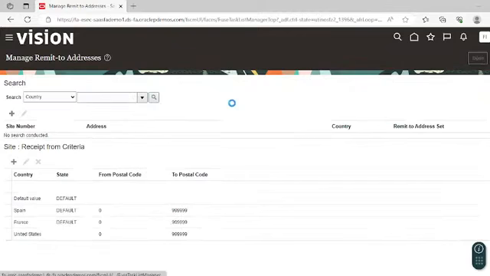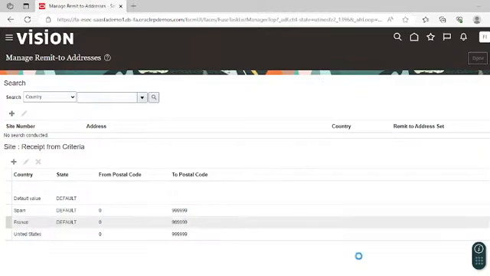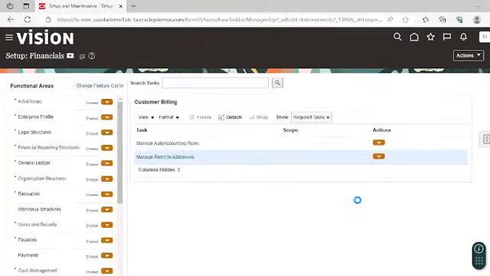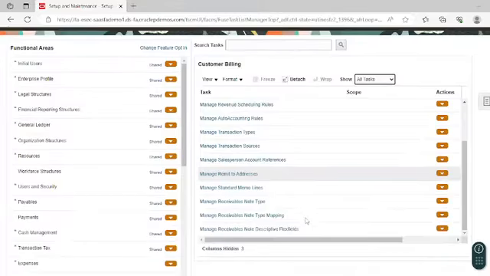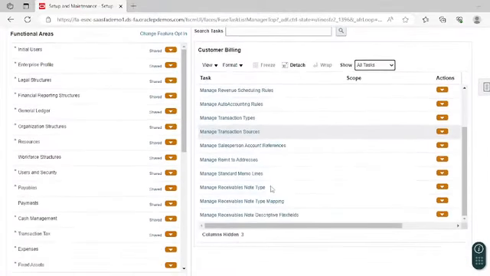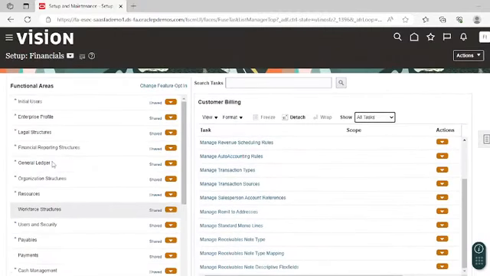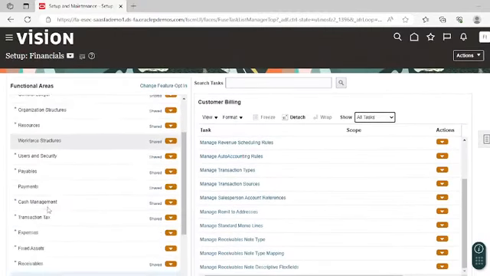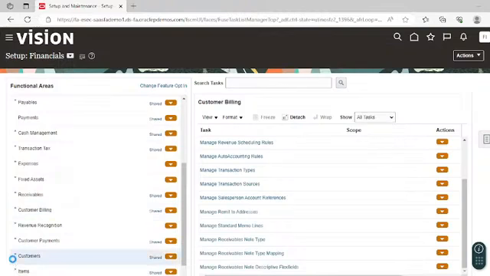Click on done here. Click on all tasks. Go to functional area, customers.